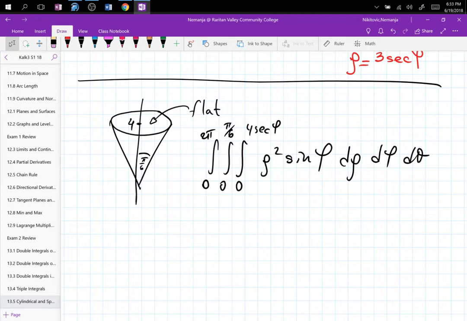So we always use the same equation, rho squared sine phi. Wouldn't it be better to use cylindrical? Yes, but why keep it simple if we can complicate things? So for every shape, it just matters what we input, the limits. The limits for rho define your shape. Rho for a plane is this, but it's different for a slanted plane. We'll keep it simple.